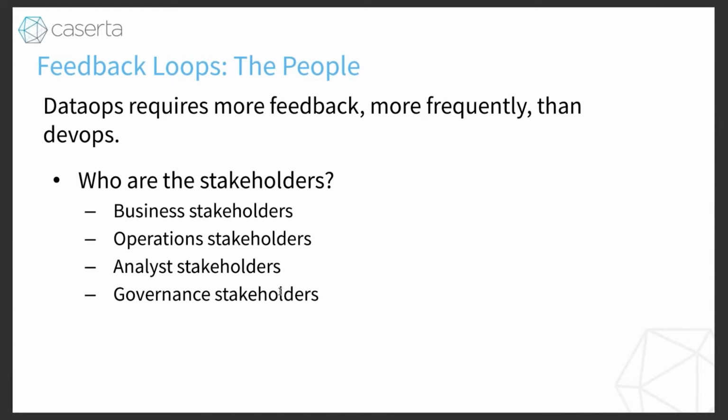And then probably much more so than even in traditional app dev, there's more stakeholder feedback that needs to be involved in using these processes for data management, data processing, pushing information through the system. And the reason is that we have stakeholders, not really just on the business side, the product owner, which is often the case in app dev, where we have the product owner and they've carved out what they want, and we need to do those stakeholder demos and show them that we built it correctly. In the data side, we've got business stakeholders that are potentially the product owner similarly, but also sometimes the CFO's office is a recipient of our end results.